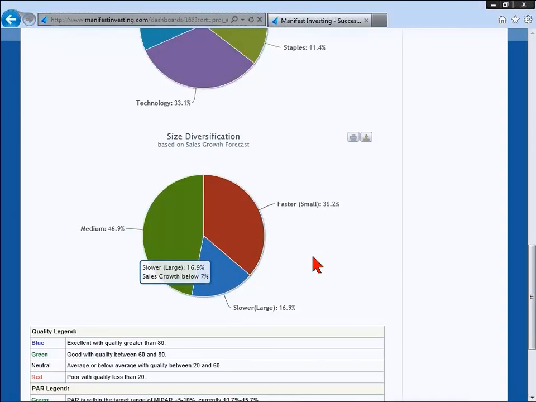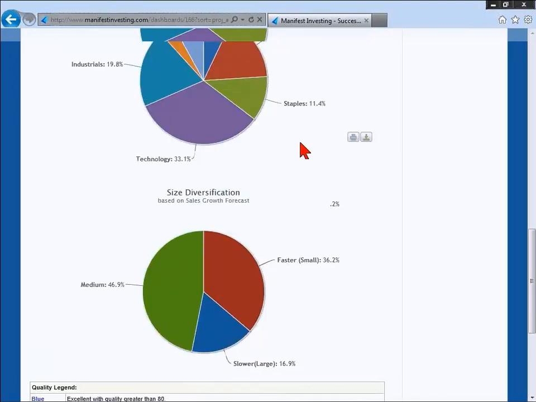A really big, slow-growing blue chip, there's actually room for it in the portfolio. And there's an awful lot of those large, stable blue chip companies growing at less than 7% that are still on sale, even from the recession. So we might be looking at that kind of company to add to our portfolio in the next couple of months.